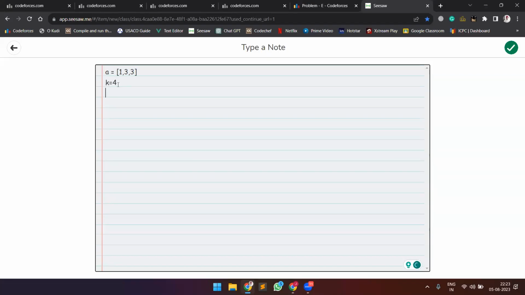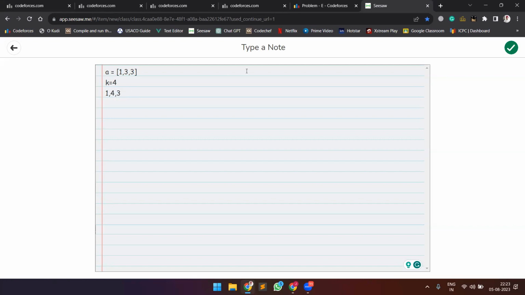So what we can do is like here a of 1 we can increase it by 1 because it is less than equal to a of 2. So we make a of 1 equal to 4 after one operation, and the second one is 3 as it is. Now the thing is we can't increase this one more because it is already greater than this one.